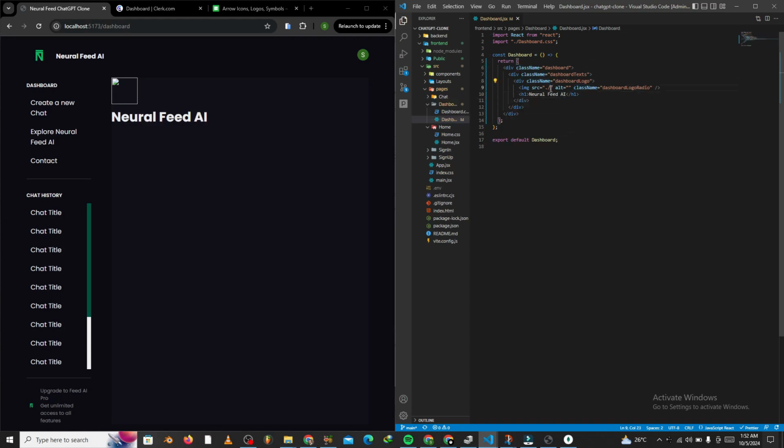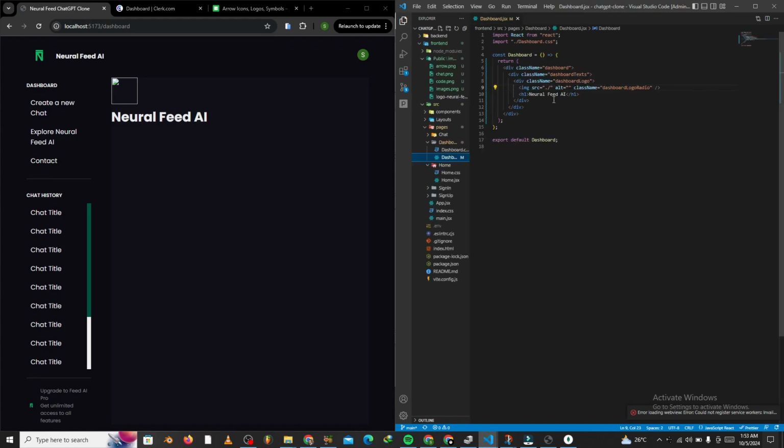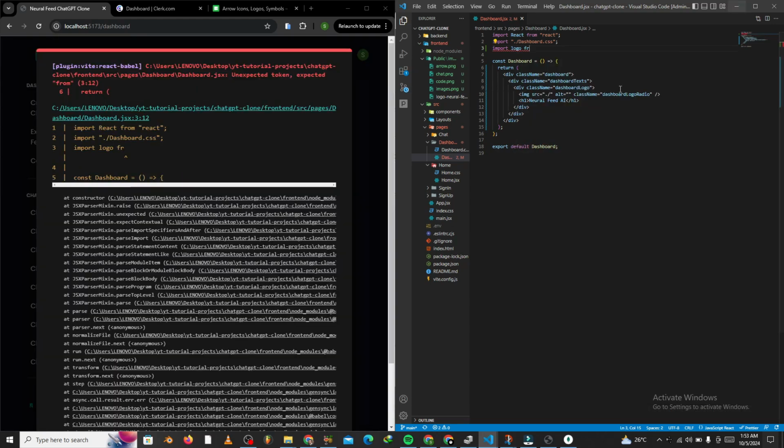What image do we want to add? We just look here and you can see we can add this. I can quickly copy the name by pressing F2. I think for a Mac you just have to hit enter, and then you can select the name. Copy that name, close this, and then I'm going to import it.